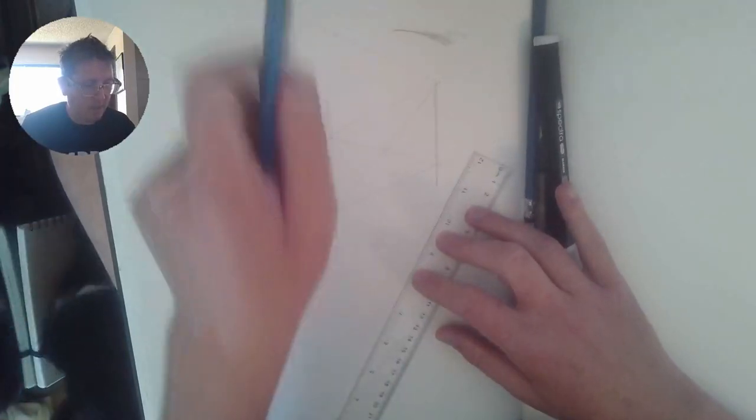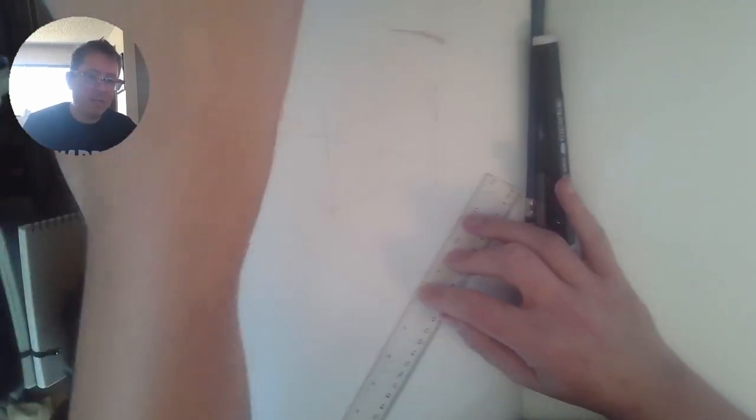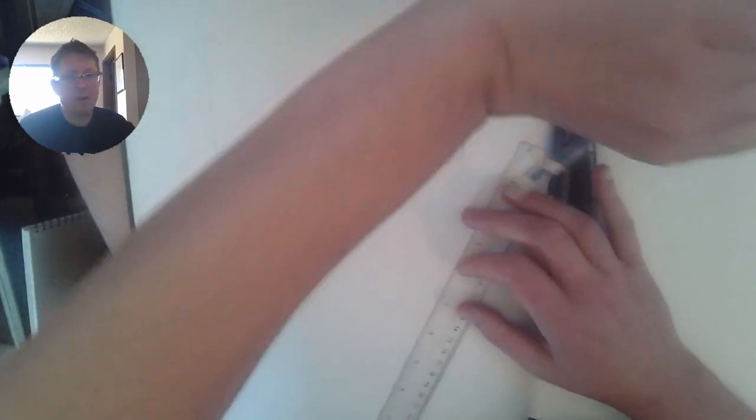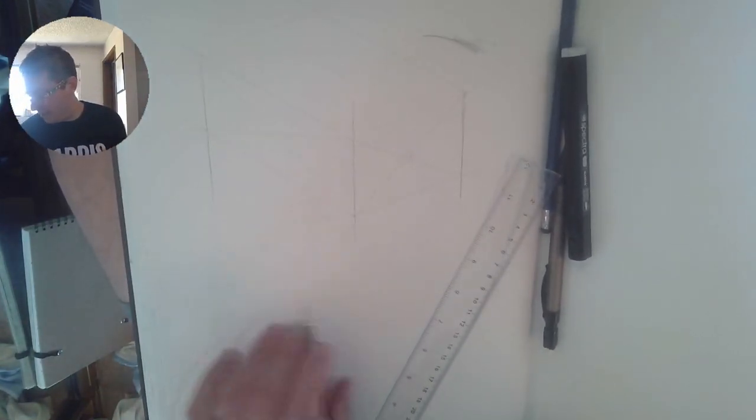So if I say that's right here, if I were to rough this out now, I would use ellipses. Ellipse drawing is something where you should use your hand and your whole arm and try and slowly lower your hand to the page as you go.